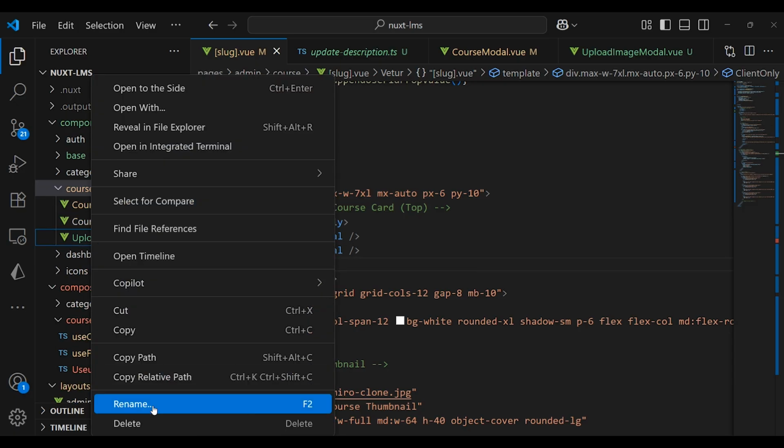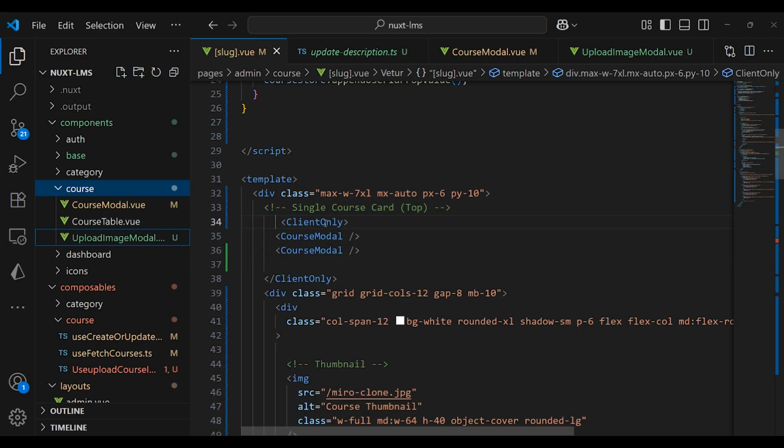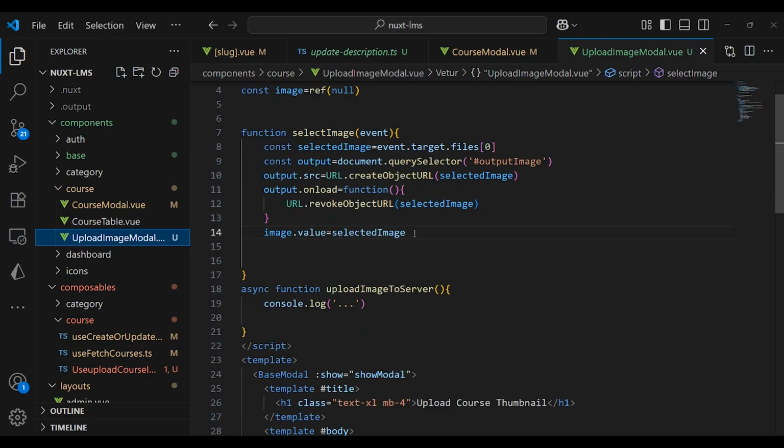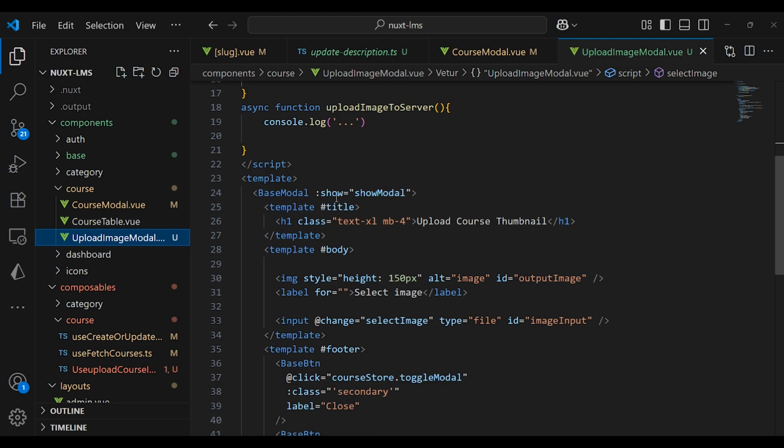I'm gonna click rename to copy the name, and I'm gonna pass it here, the upload image modal. And also we're gonna create a reactive property. You can see if we head into the upload image modal, we need to pass it a property, which you can see we have the base modal, and it takes a property. Okay, it's a Boolean value.